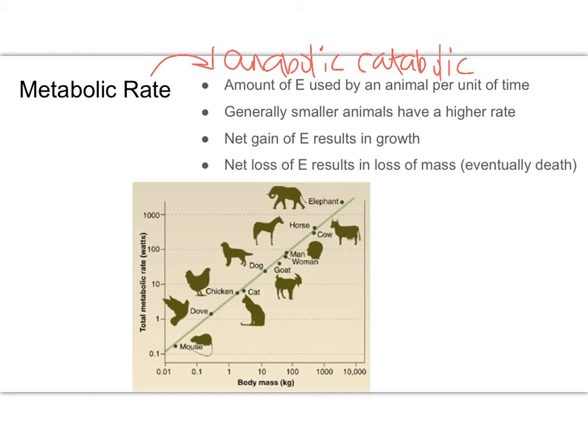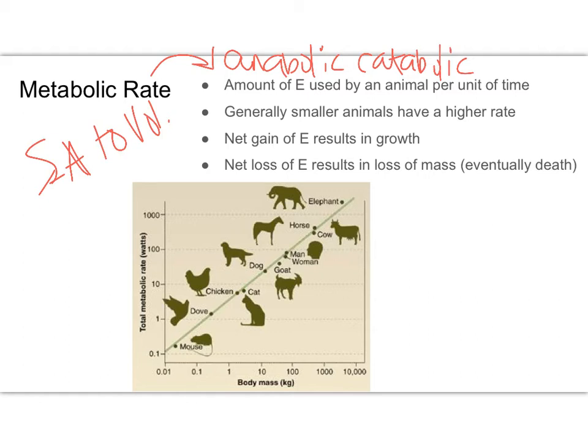Generally, smaller animals have a higher metabolic rate. Smaller multicellular animals in particular, I'm not talking about something like paramecium here. They have a higher surface area to volume ratio. Remember we looked at this with cells? So they lose more heat. Therefore, they need to do cellular respiration faster. They need a higher oxygen delivery to replace that heat that's lost, in particular your endotherms. Since they have that higher surface area to volume ratio and lose more heat, they're going to be doing more cellular respiration, so they have this higher metabolic rate.